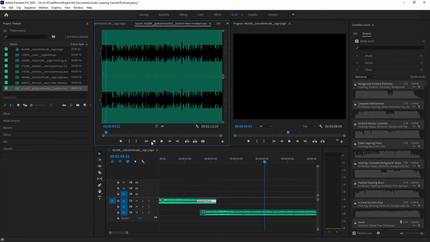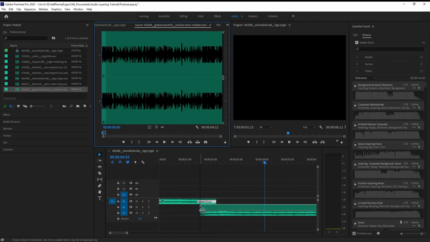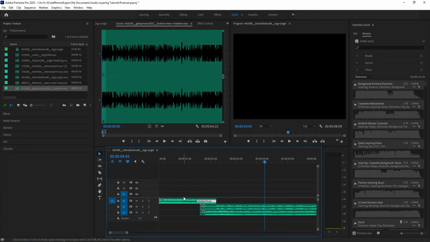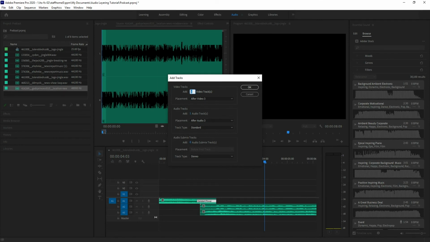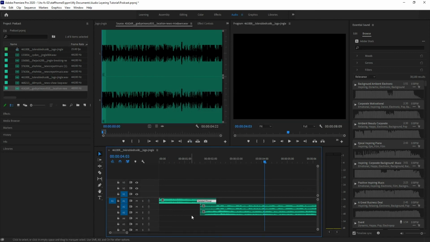Unicorn Frappuccino, amazing. So I'm going to hit my out point because I paused it just when I want it to end. Go to the beginning, press in point, and you can see now we've got 3 layers built up. If you wanted to add a 4th, you can right click on this section, add tracks, and we don't want any more video tracks, so we set that to 0, and then you can add a number of audio tracks. If I hit 4, you will see that 4 have been added below here. So now we've got 3 that are active, 4, 5, 6, and it should scroll down further.